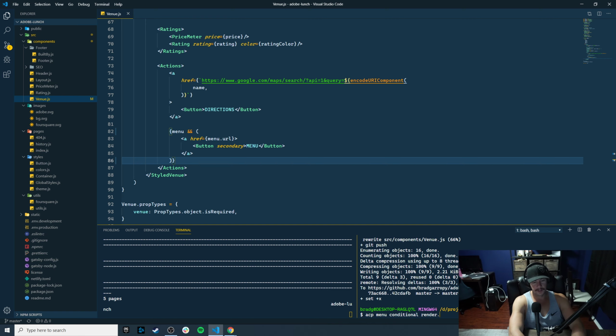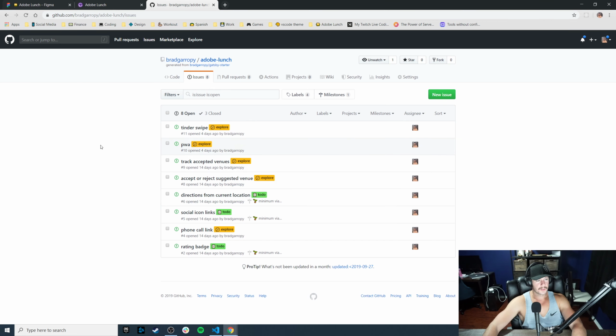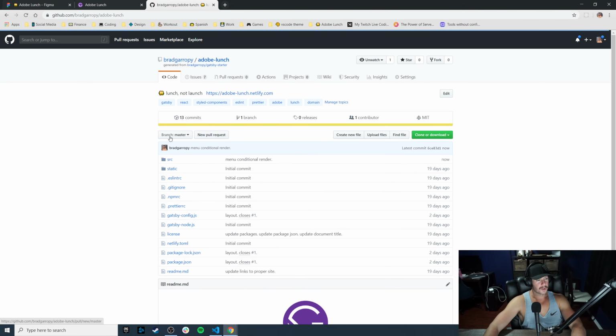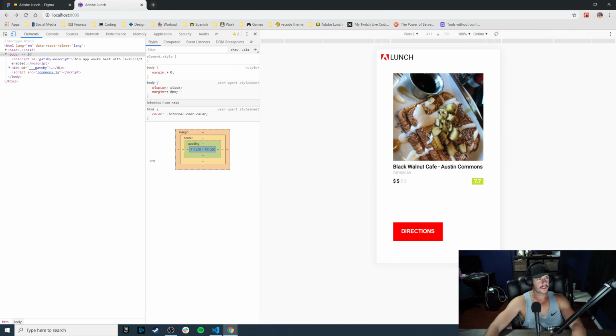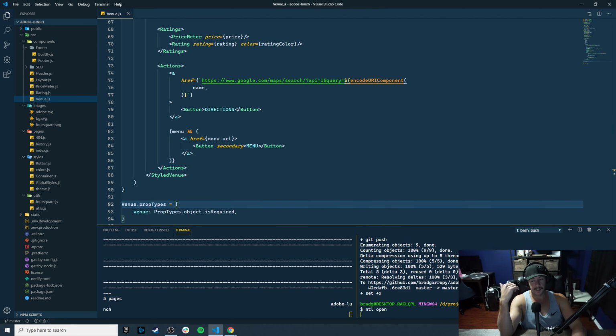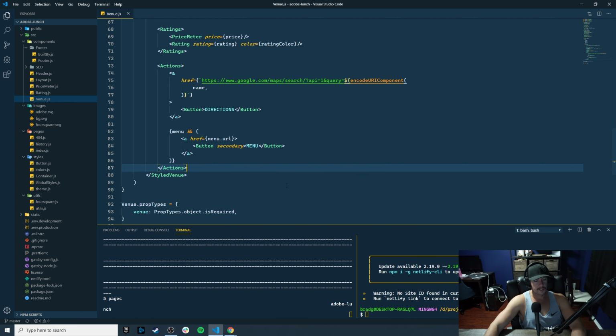Menu conditional render. All right, rating badge has been closed. Pushed up menu conditional render. And now I'll open up my Netlify dashboard, ntl open, so we can see it.